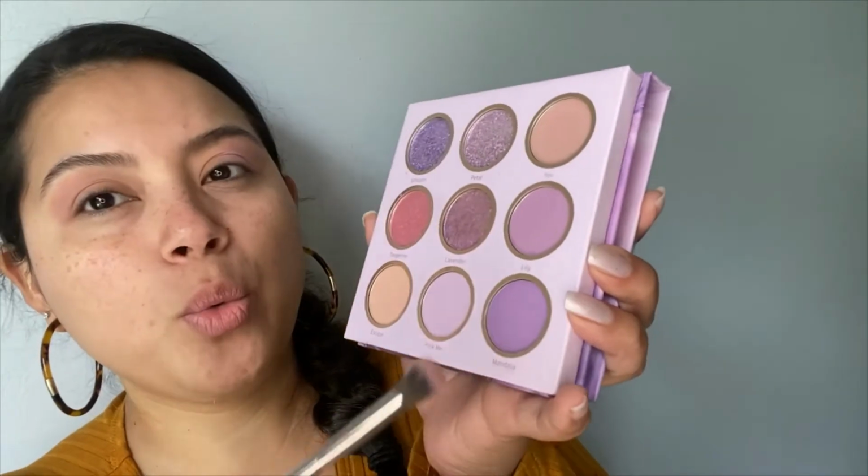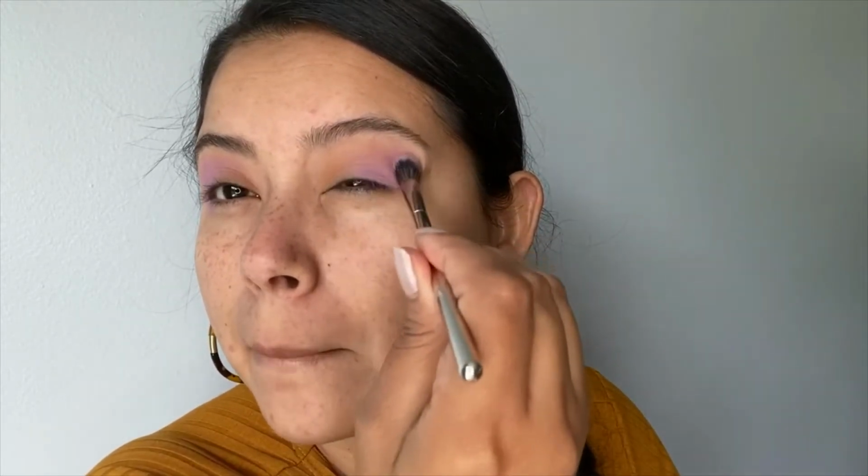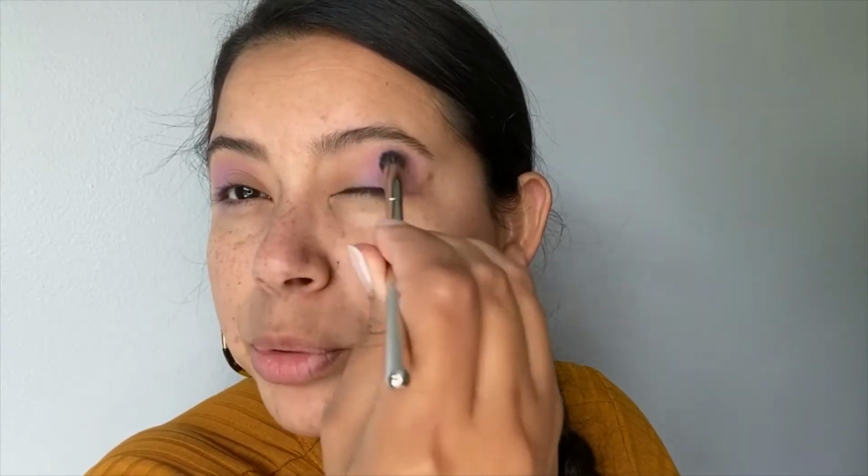Now I am gonna go with Mandala. It is such a pretty color. Ooh, and look at that. It is definitely pigmented. Definitely should have started off with this color first. Ooh, it's so pretty though. Wow. Oh yeah, it is definitely pigmented.